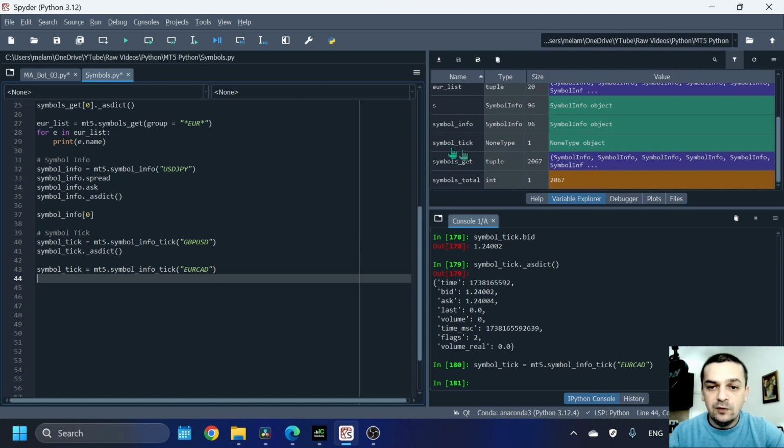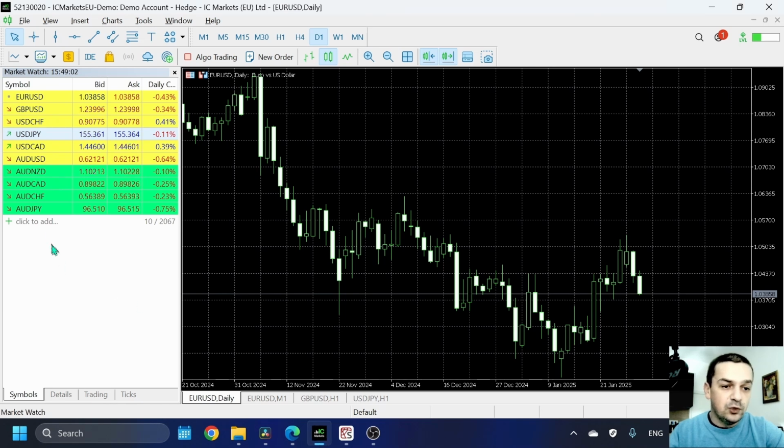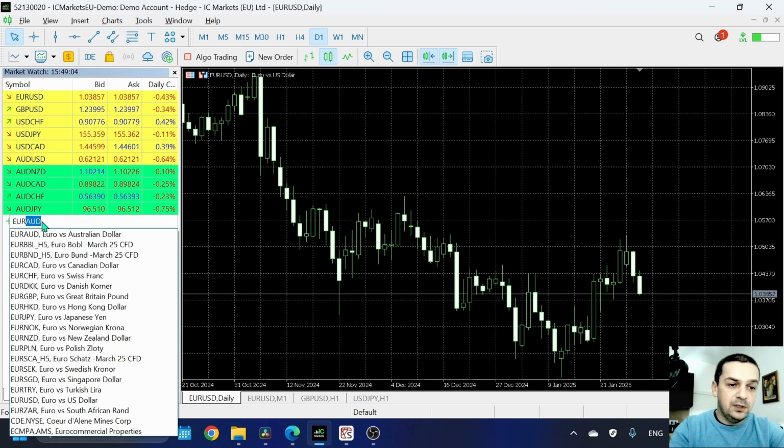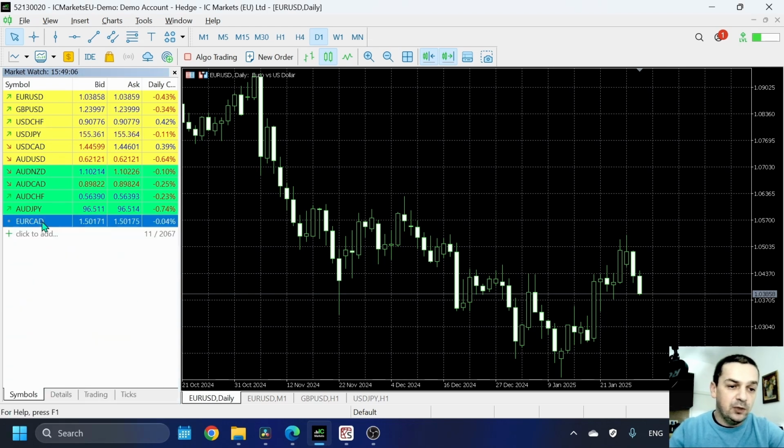Currently no information has been retrieved about this symbol because it's not included in the market watch. You can of course go to market watch and add your Euro Canadian dollar manually.